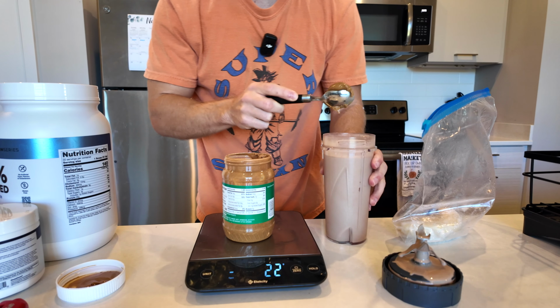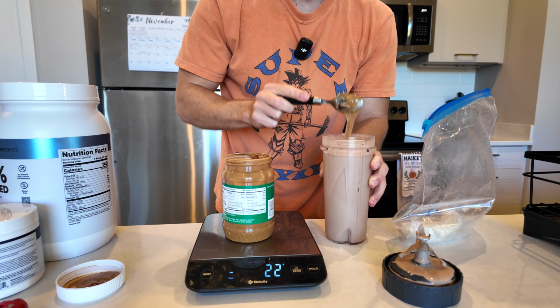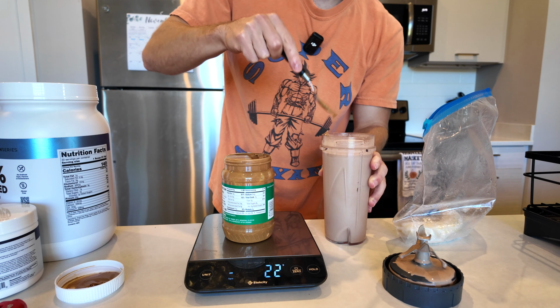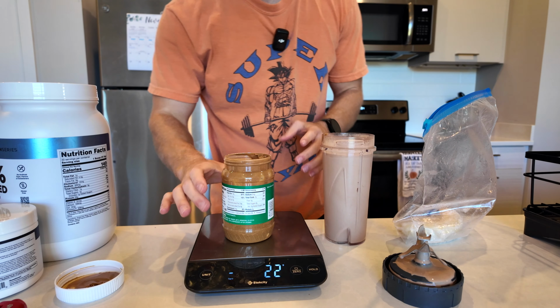Honestly, 22, good enough. We'll go ahead, because I will say not all the peanut butter ends up being in the actual smoothie. So let's call it, I don't know, 2 grams left on the spoon, something like that. But that is the easiest way to measure out condiments.